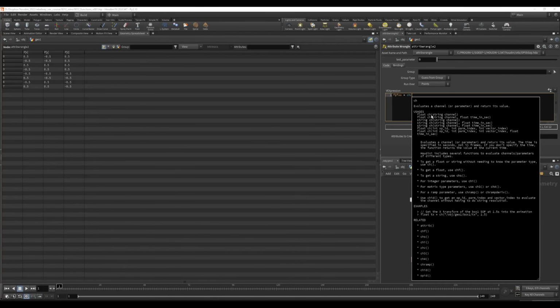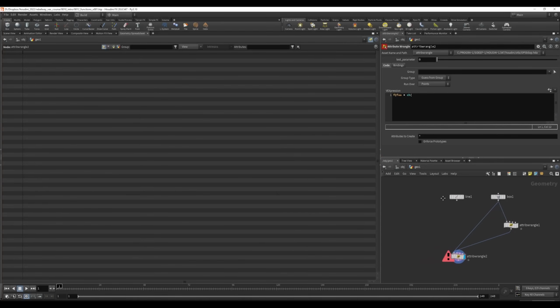So what this essentially means is, if you're familiar with the kind of OP syntax and typing in paths with strings to operators in Houdini, this is just a way of finding out where something is on a node. And you can see down here we have an example. We can find float tx equals ch obj geo1 box 1 tx 1.5. And what this basically allows us to do is link up a channel with something. We can say this parameter at this point in the scene can be returned to us as a variable. So if I were to say, let's create a null here as well.